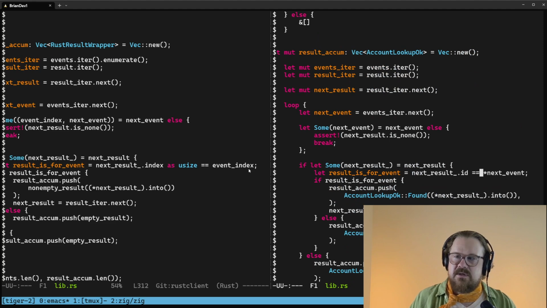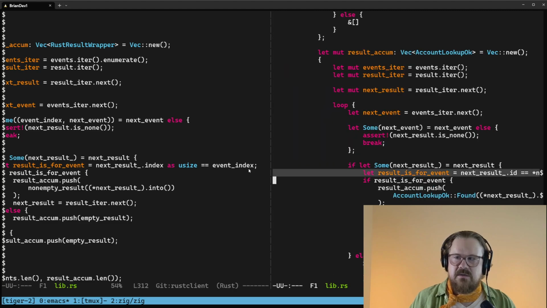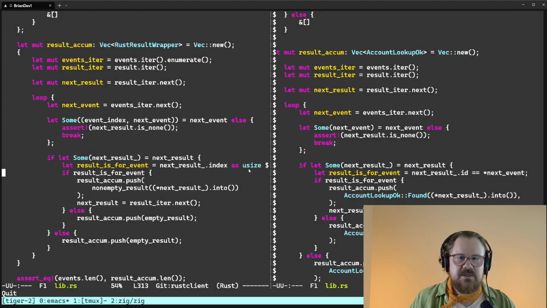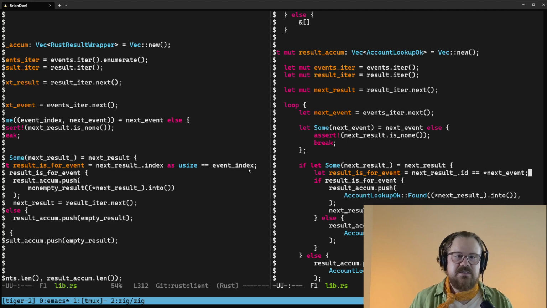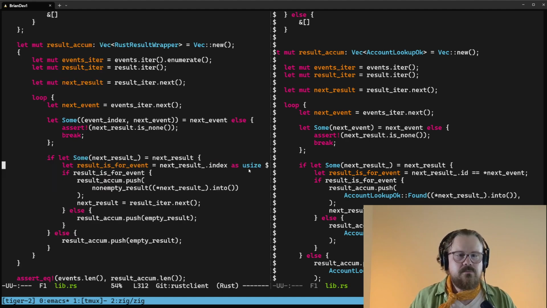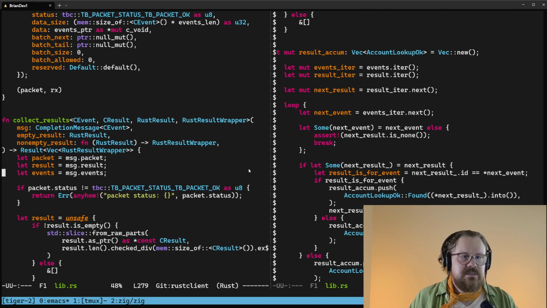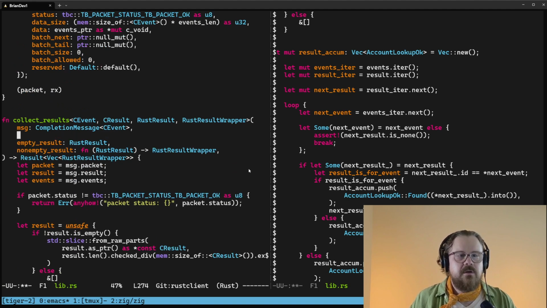It looks at the next result and the next event. So if we're going to accommodate both of these implementations, we have to pass in the next result, the event index, and the next event. If you pass all those three things in, the caller can figure out how to correlate the result to the request. So here, let's say result is for event, and this is again a function.